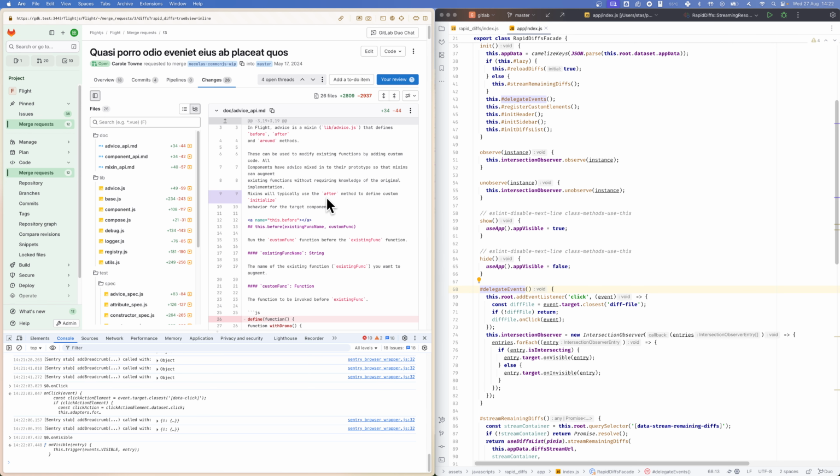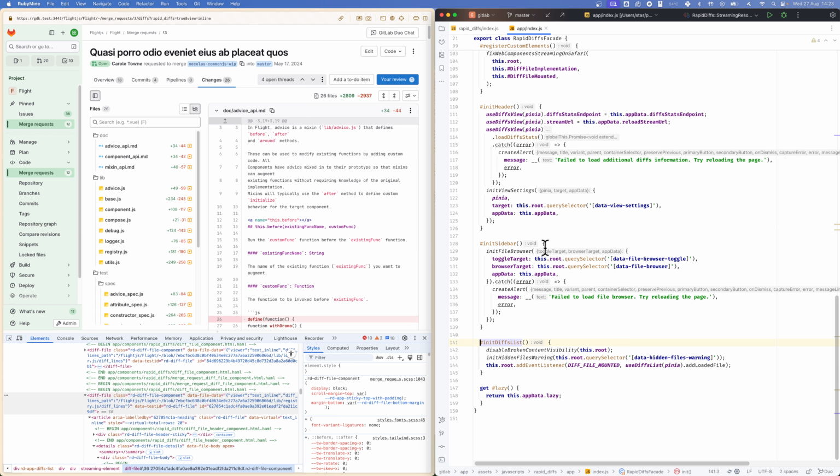Then we register our custom elements, and as we've shown you here, our diff files are using a custom diff file element, and that is part of our 3-layer architecture that I'll explain after this. Then we render the header, that is this part exactly, and sidebar, this part, the file browser, and the diffs list. So diffs list is actually doing streaming and some fixes for Safari and Chrome.